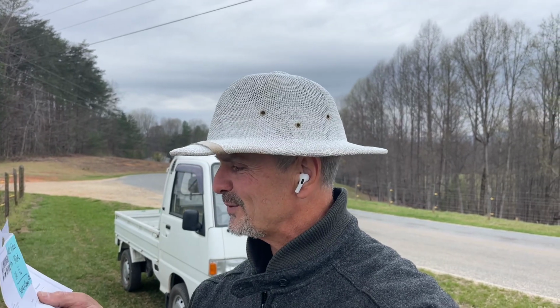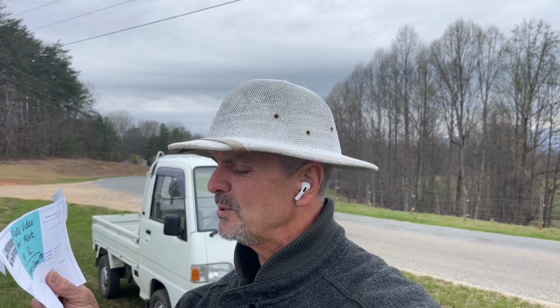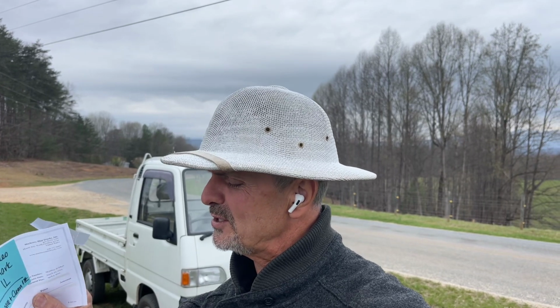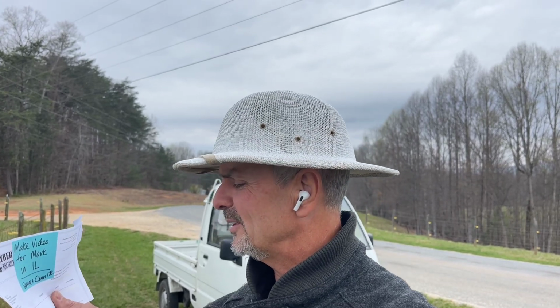All right, so this is for Mark in Illinois, and this is a 1993 Subaru Sambar Supercharged four-wheel drive, 5-speed with extra low first gear, and the extremely rare differential lock. Not that it's necessary. You know, that's the thing. Diff lock is nice to say, oh, I've got a truck with diff lock. You will never, ever use it. You just won't use it. That's how it always goes. I mean, once in a blue moon, but really, not really.